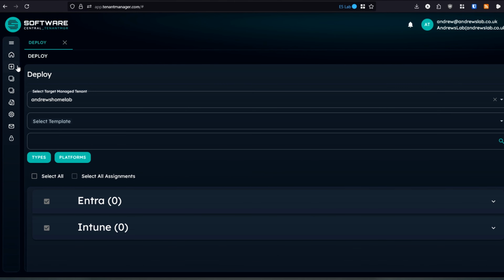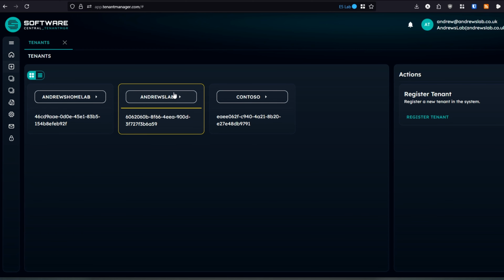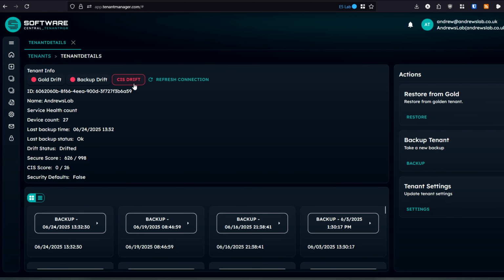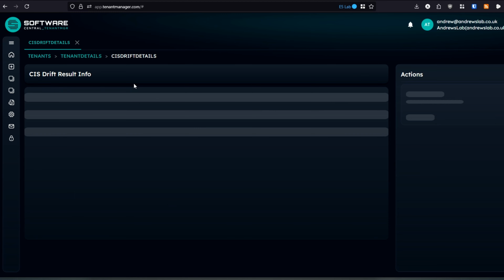CIS is good, but how do I know that the policies that you're suggesting, SWC for example, and EUC, are good? Once you've deployed them to the tenant, we do CIS drift checking for you. You would never expect a 100% hit rate, because that would be unusable for a device.